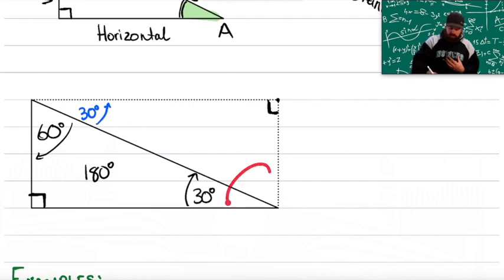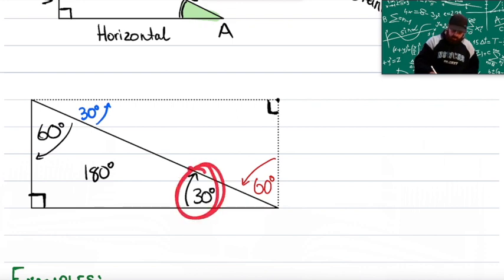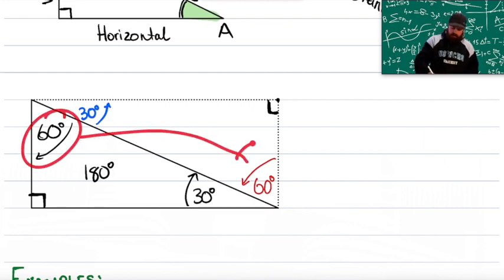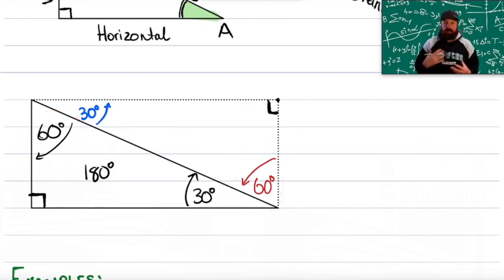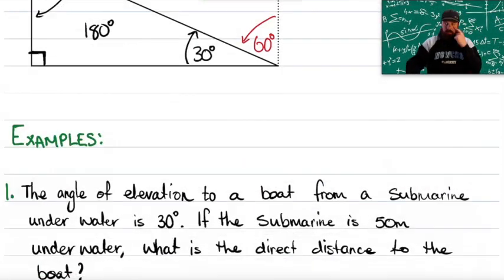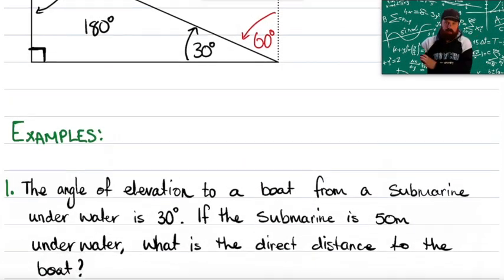Much the same down this bottom corner here, it's a right angle. So 30 plus what equals 90? Well, 30 plus 60 degrees equals 90. And what you can see here is this 30 degrees is the same as that 30 degrees up there, and the 60 up the top is the same as the 60 down the bottom. Now that comes back from parallel lines and alternate angles, but we just need to remember that those angles, when we're looking up and down from opposite ends, are going to end up being equal to each other. Let's jump through an example, and then let's get on with some work.